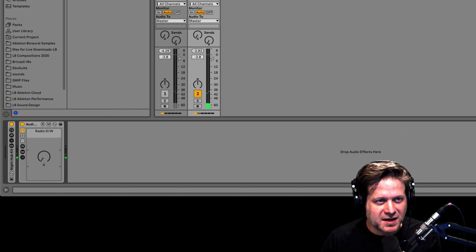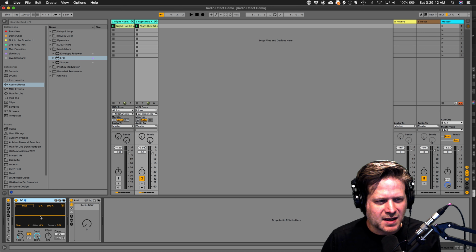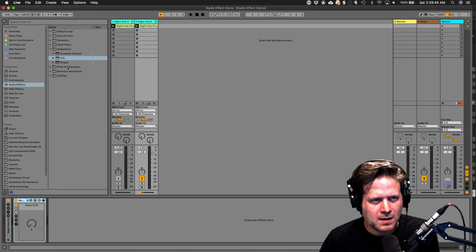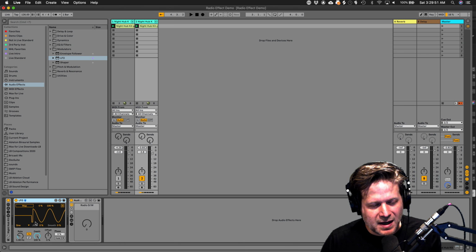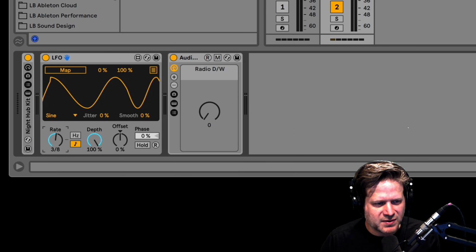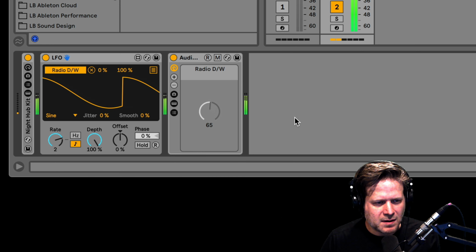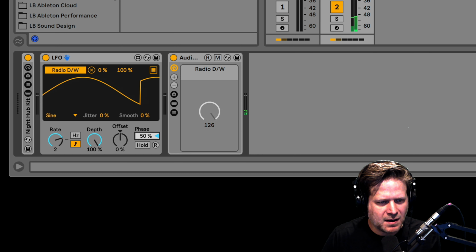And for further fun, what you can do is take an LFO and drag that before that audio effects rack, and I can map a sine wave. So now you can take an LFO, drop it on there, and I can then map this sine wave to this percentage, so I can set it to be like every 2 bars to cycle through that. Set it to 2 bars and map it to that macro. I wanted to start with the effect off, so I'm going to adjust the phase to 50 on there, and now let's hit play.